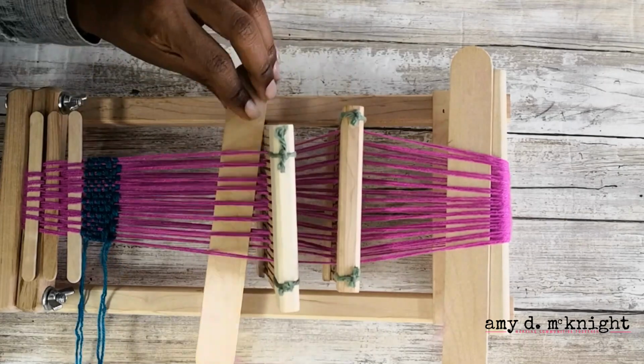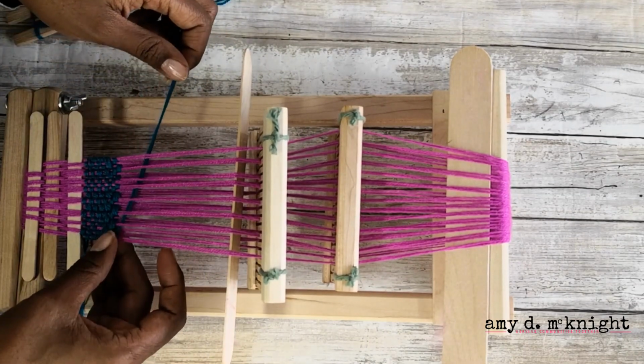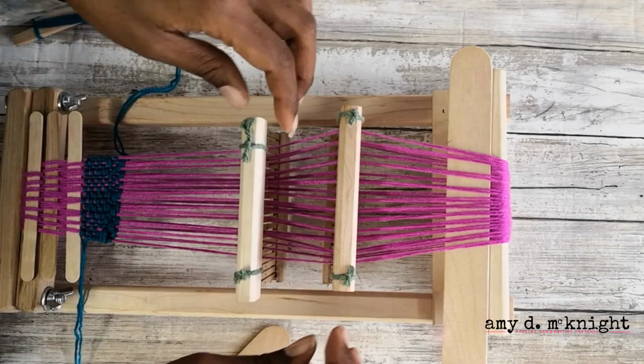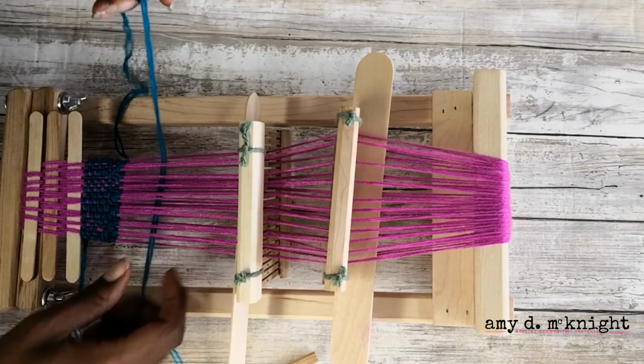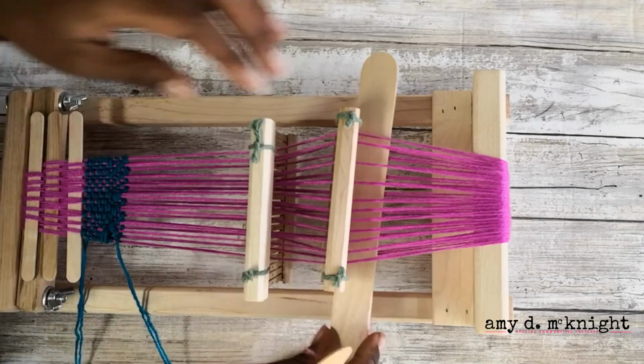Yeah, so now I'm negotiating my selvage. My floating selvage is useful in all types of twills because it makes sure you're catching those edges, and that's what I'm doing, just making sure that I'm catching the edges that I want to as I go.